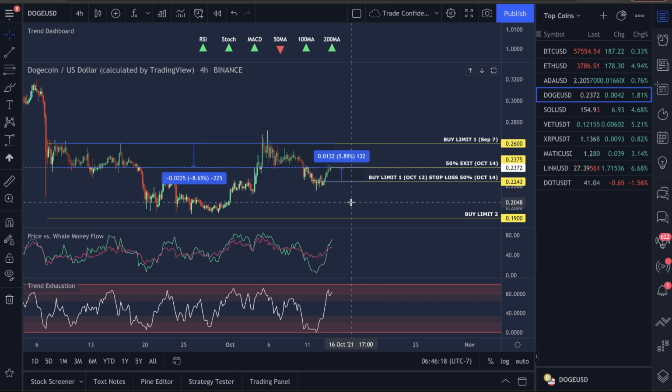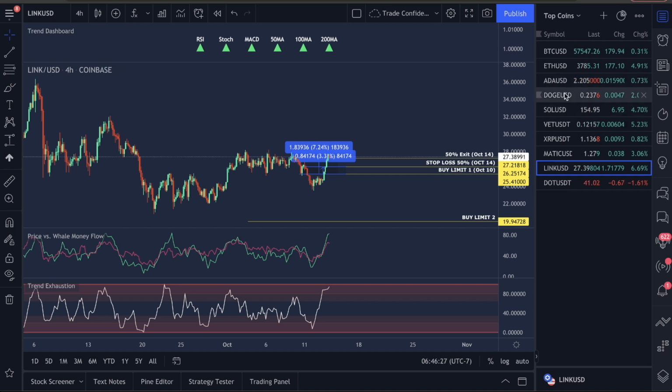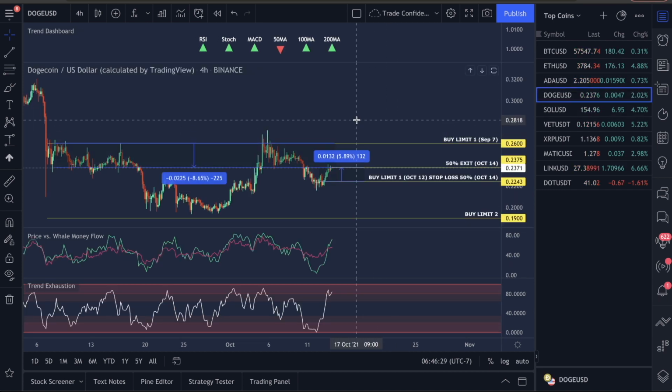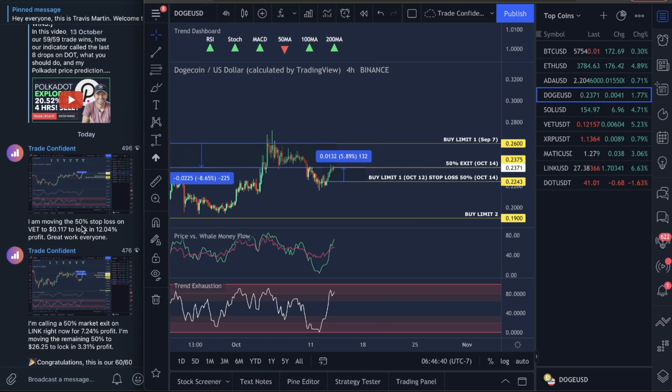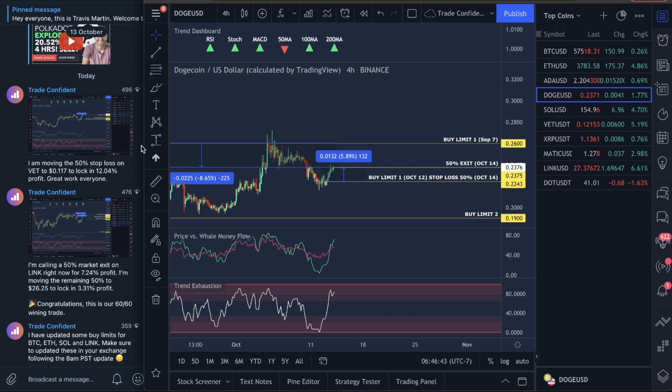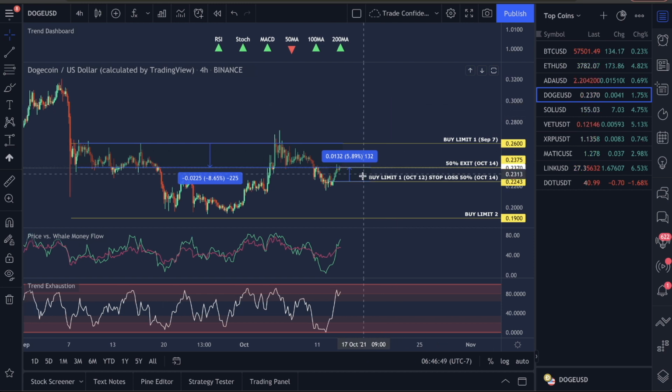So that is the official call, guys. I'm not going to say what we would have been. We are 60 for 60 because the link trade was actually 60 for 60 in here. So great job, guys. We're a little bit higher than 60 for 60, but again, only the trades that I'm able to prove to you with video proof that we have taken are the ones that I'm going to keep track of, on top of that, I have proof of all the entries on our website, as well as the management over here. So congrats, guys. We hit our October goal of 60 for 60 trades, and you guys just made money on this. So let's do this now.